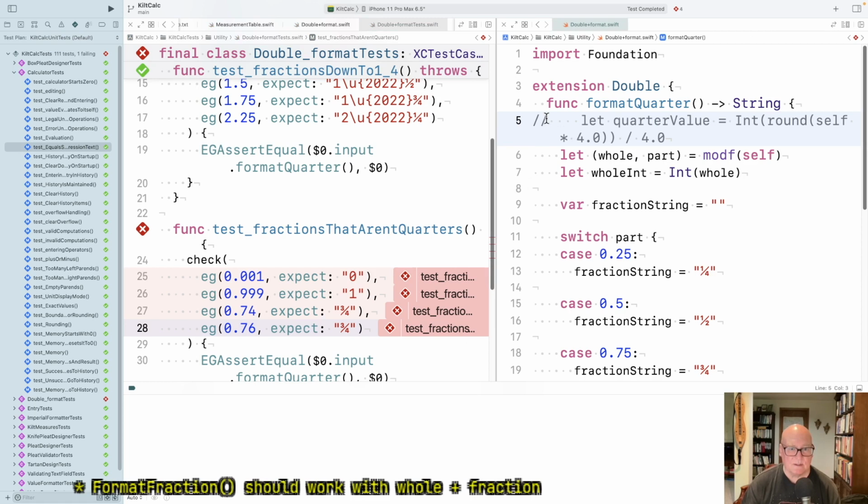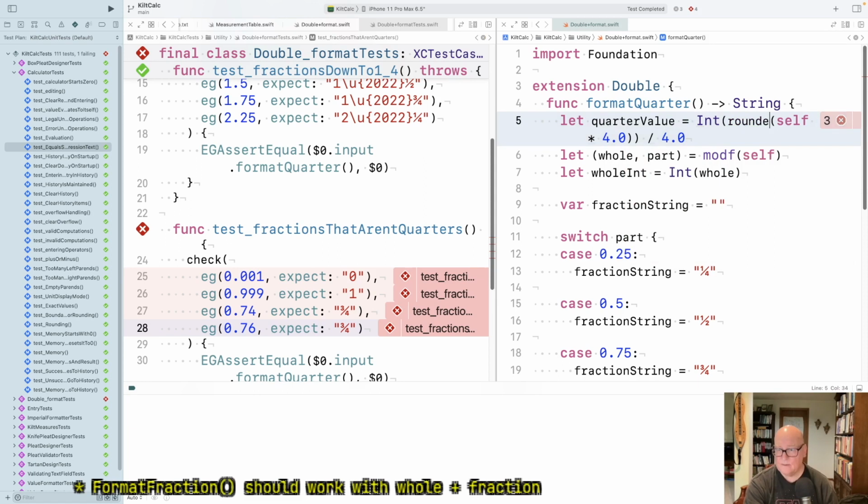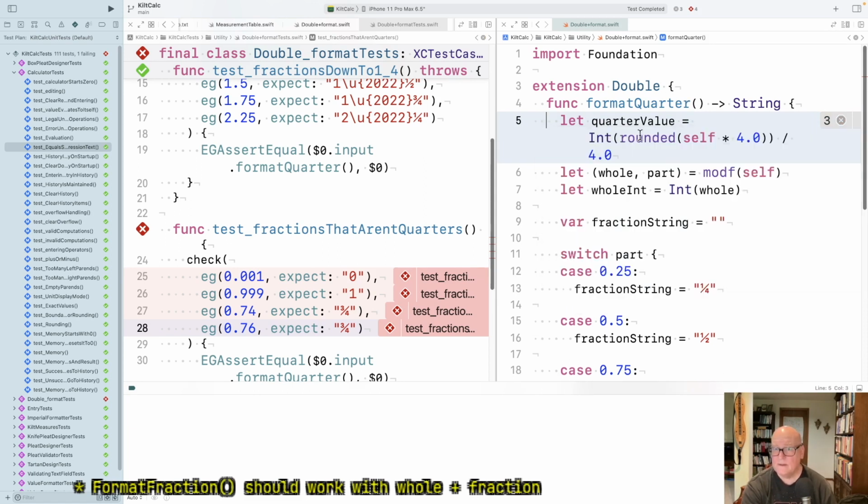So we round this. We've got to convert it back to a double again, right? Round. I hate these conversions. Okay, and then quarter value, we've got to use it.